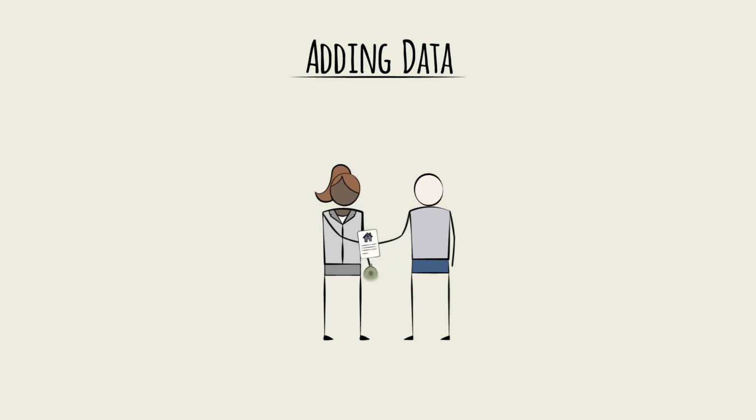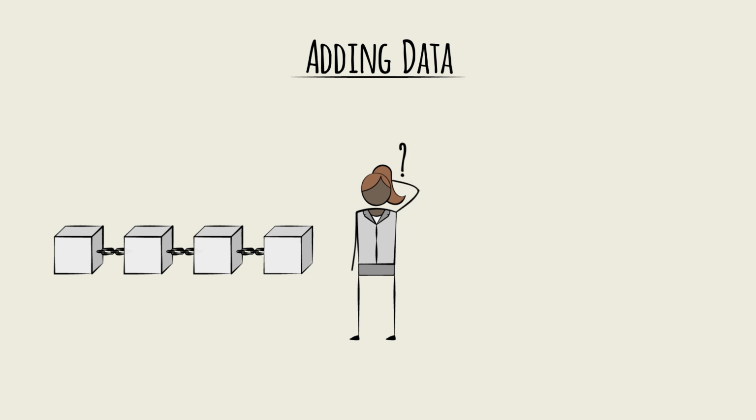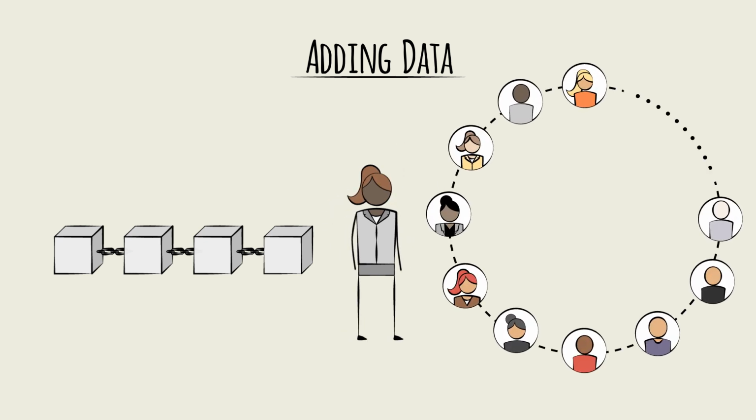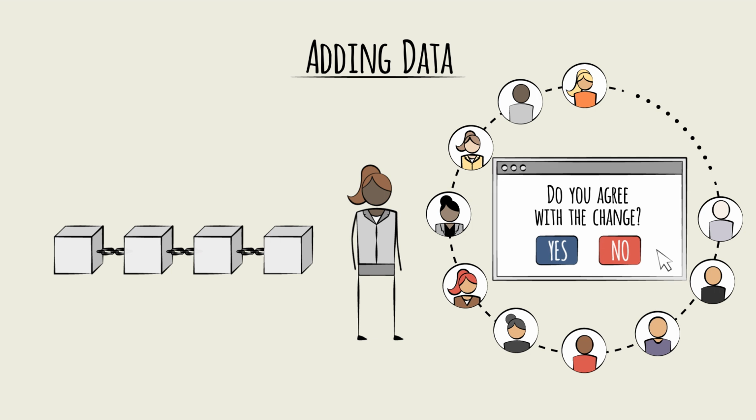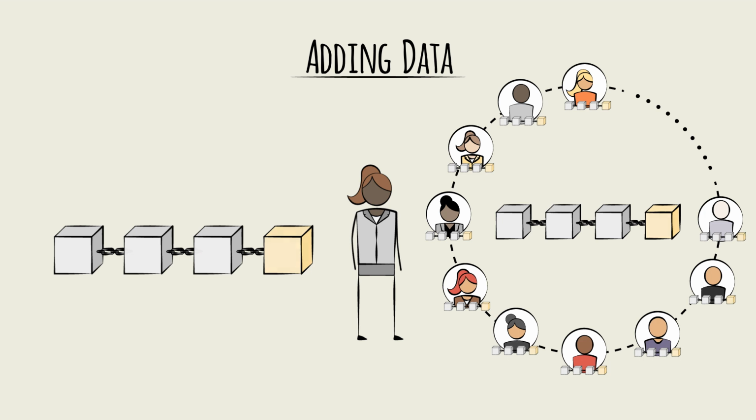Say Morgan buys a plot from Mike. To record this change in ownership, she adds a block to her version of the blockchain. So then what happens? Well, nothing, unless the majority of the nodes agree to this block and the underlying data. If they don't agree, they will simply not replicate Morgan's changes on their own versions, thereby rejecting the proposed block. When the network as a group approves a new block, individual nodes will update their own copies, effectively syncing with the latest source of truth.